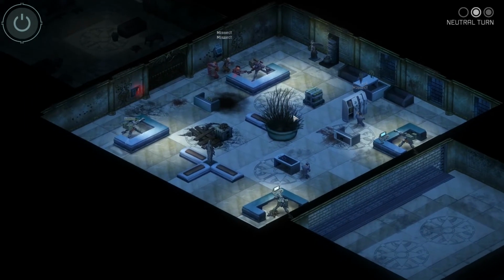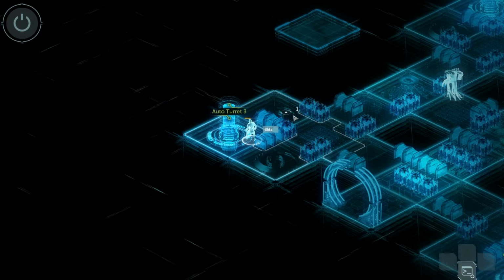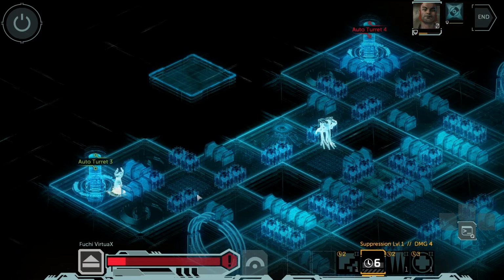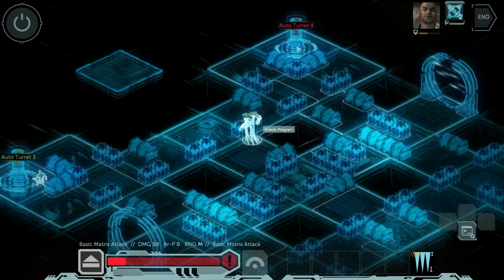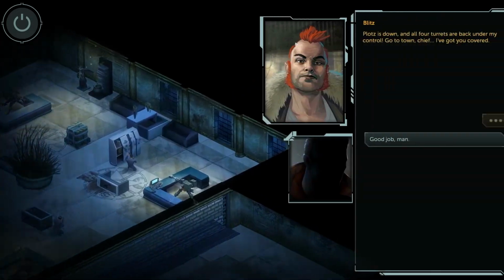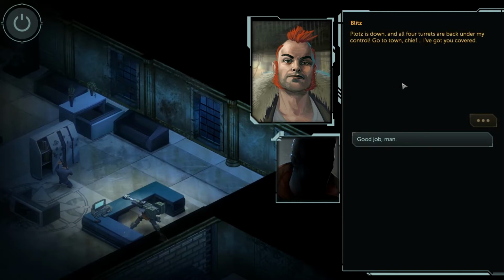Hey. Alright, Blitz. Let's heal up. So let's suppression first. So my buddy, I think, can get there. Yeah. Glad that guy had the bright idea of showing me using the attacking program to hack stuff. Plots is down and all 4 turrets are back under my control. Go to town, Chief. I've got you covered. Good job, man.